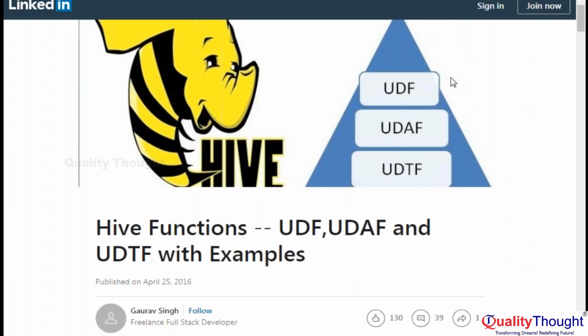In 90% of executions we won't require UDFs. Only 10% of the time will we write a UDF, UDAF, or UDTF. Only 10%, not 100%. 99% of the time HQL provides a solution. If a solution is not available, then go and implement it and attach it to the HQL query. I will show you how to develop a UDF and how to attach a UDF to our HQL query, the same way you can implement it in either Python or Java.